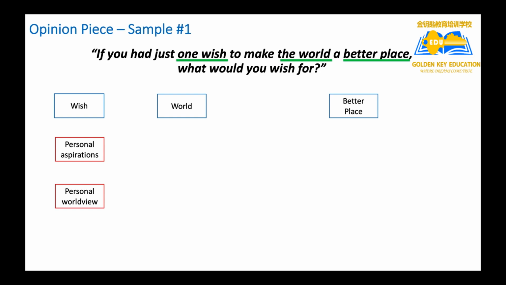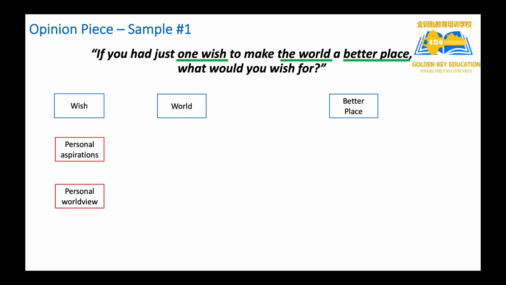So, for example, when we're asked to wish for something that makes a world a better place, every candidate, every student has an idea of what would make a world a better place. And not surprisingly, if we were to ask a number of students what that thing may be, many of them would agree on ideas that are similar in nature, but every now and then you would get differences in terms of what one person would think would make a world a better place compared to someone else. And it's those differences, the diversity in that opinion, which makes this prompt all the more interesting.